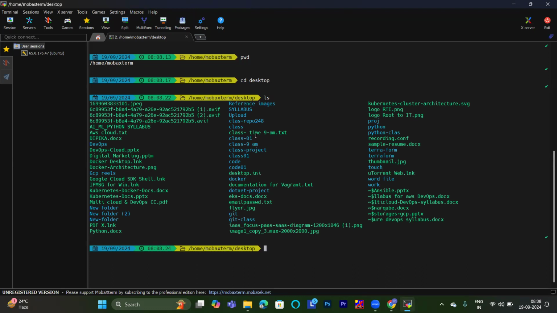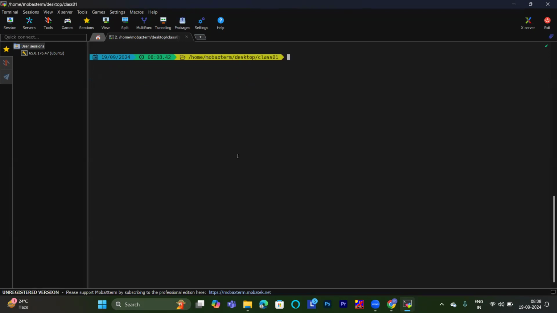I'll do cd into the class folder. Whichever location your key is in, you need to do SSH from that folder. Now I'm inside this folder.